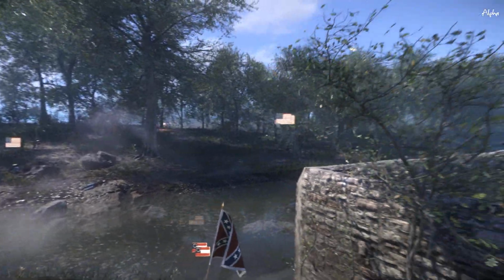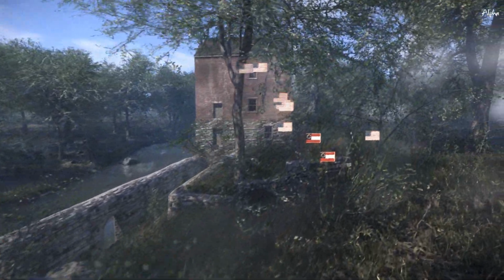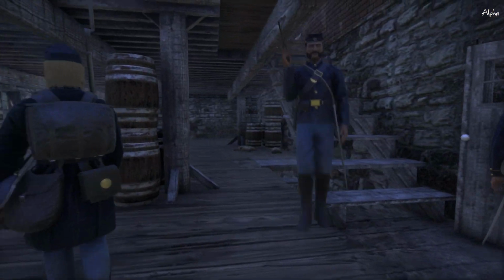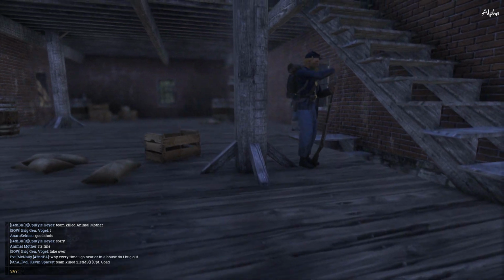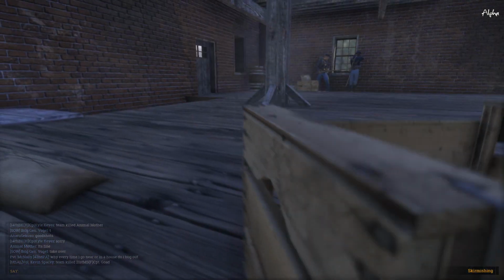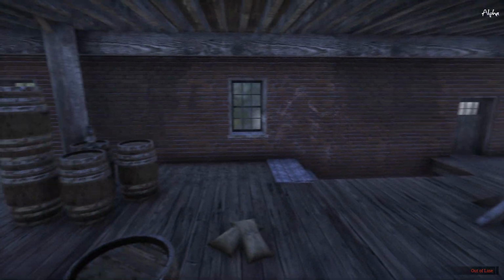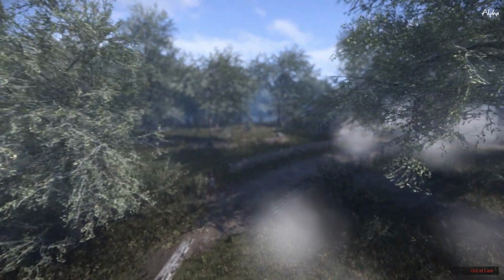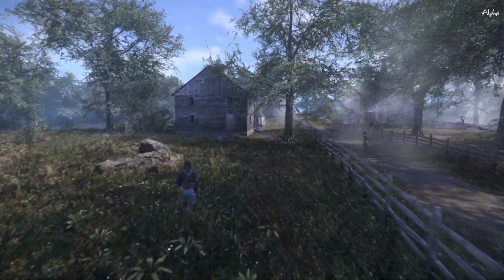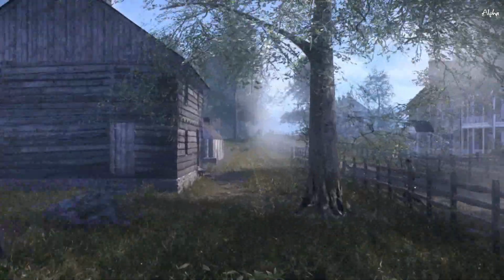So it looks like Union forces have shifted to the building. We've had a couple Confederates trying to storm, but failing to do so because it is occupied heavily by Union forces, shooting out of all the windows, even on the top level. Got a lot of guys up here. So looking back, got some more Union troops, and they're pushing far into Confederate positions. Their spawn is just down there.